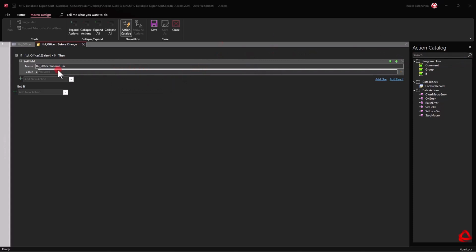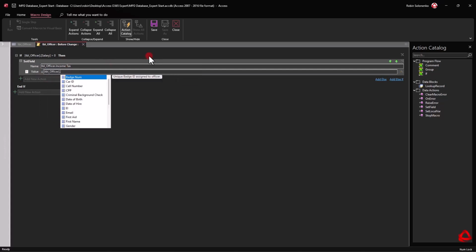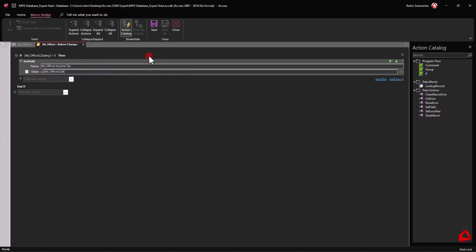In this value field, click in there, and we're going to say, table officer dot salary times, which is an asterisk, 0.3.